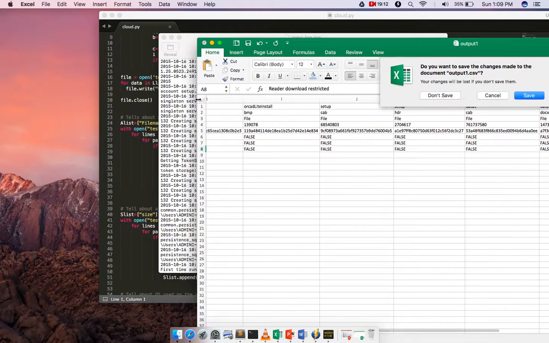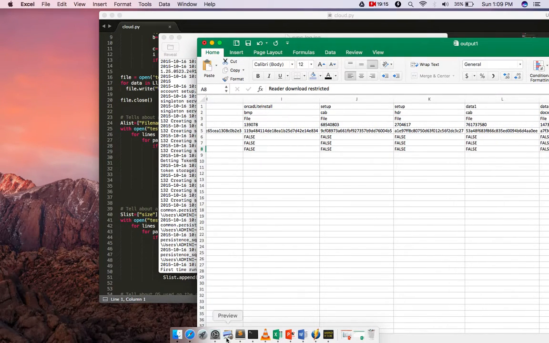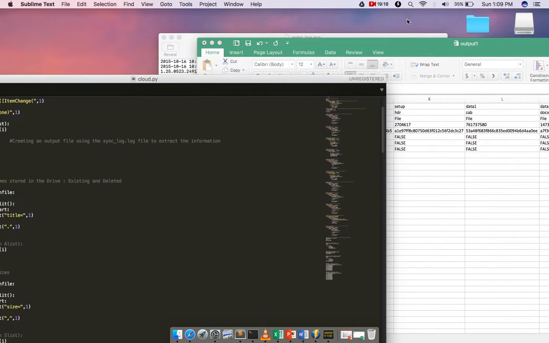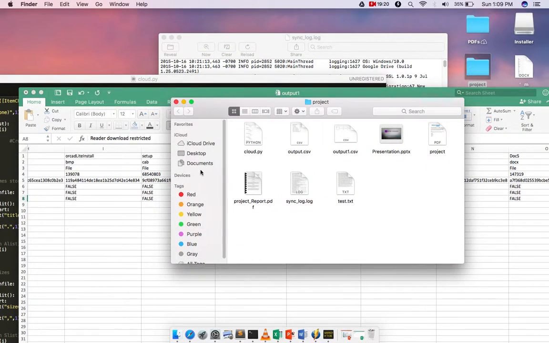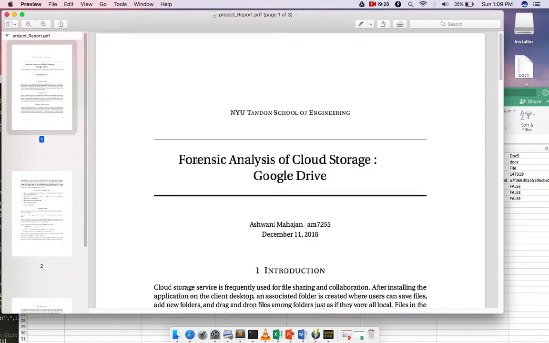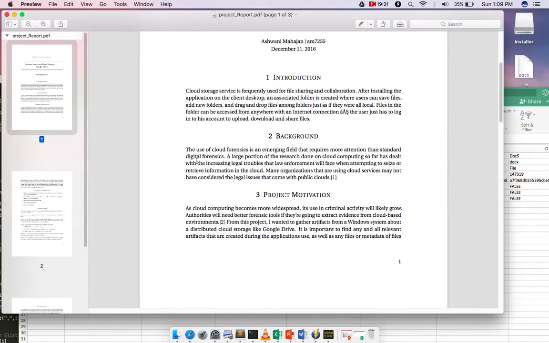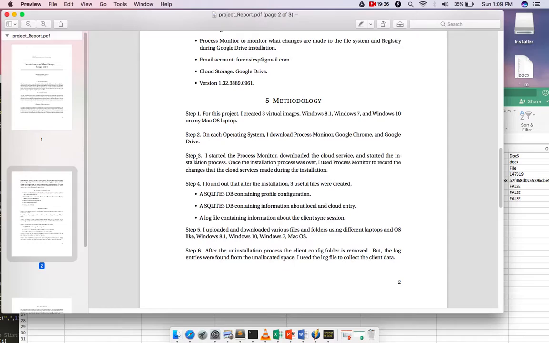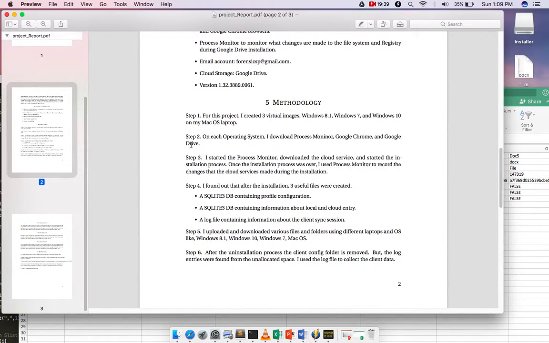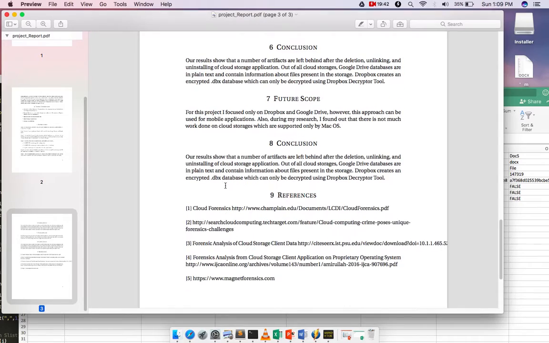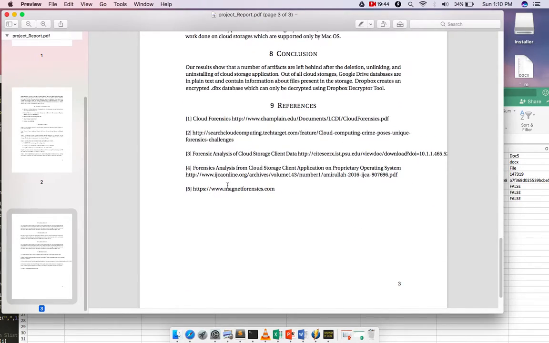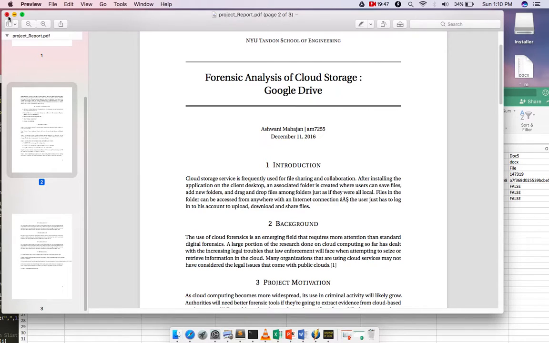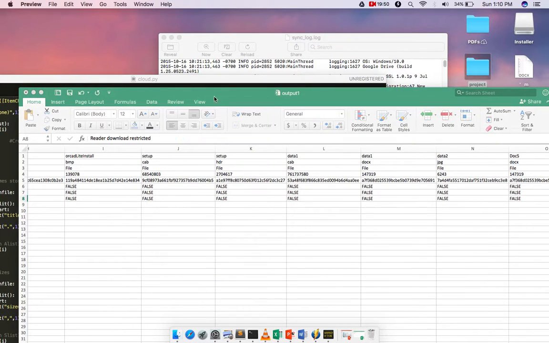So yeah, this was my project. I hope you liked it. I'll also be submitting my code, my outputs, my presentation, and the synopsis. I created a project report for the sake of easiness, which tells everything about what my project is about, my methodology, what steps I performed, the conclusion, scope, and then the references, basically. So I hope you liked it.